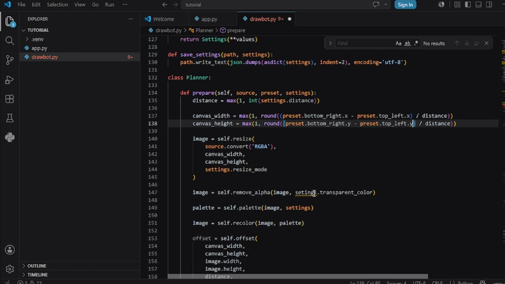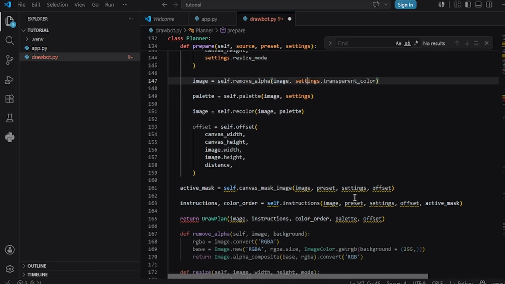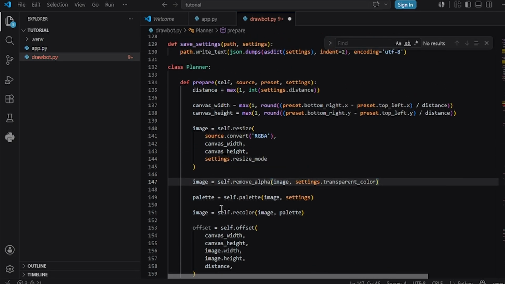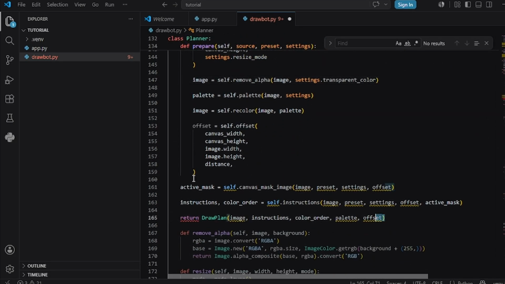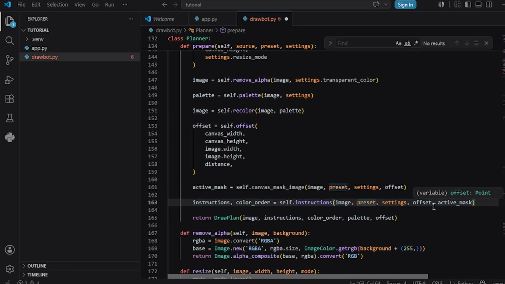Missed the T there, of course. Okay, I think I see what's going on. These should go in here, and that fixes everything.